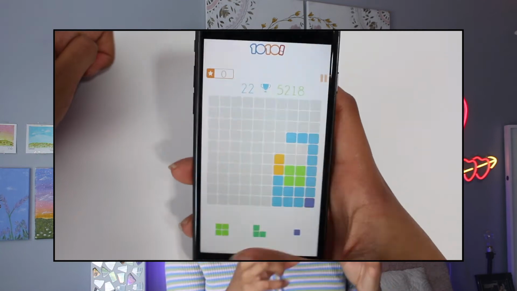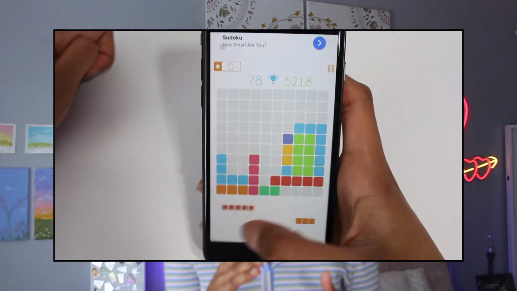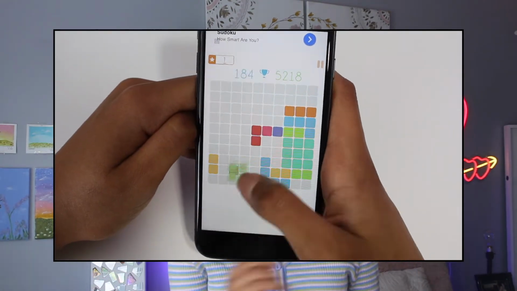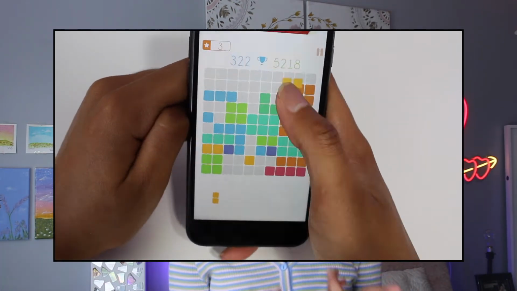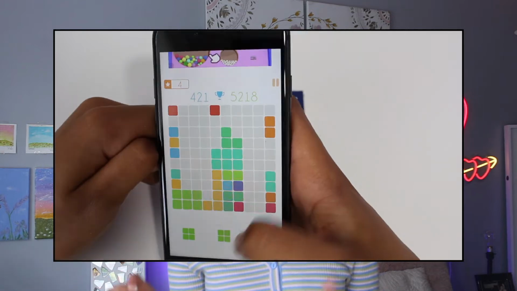The last game I have for y'all is called 1010, and basically it's a big screen, and you have to try to stack all the little blocks into it, and once it makes a perfect row of 10, it clears out and you get those points. You just have to keep trying to stack the blocks that they give you and keep making rows of 10 so that you still have space for more blocks, and you try to keep using as many blocks as possible. It makes your brain think so much because you have to think of what space would be the perfect spot, because you never know which block is going to come next. It's completely random. It does get a little frustrating sometimes.